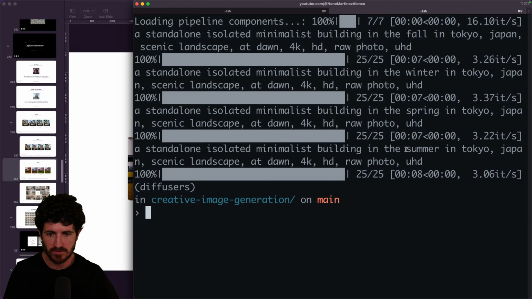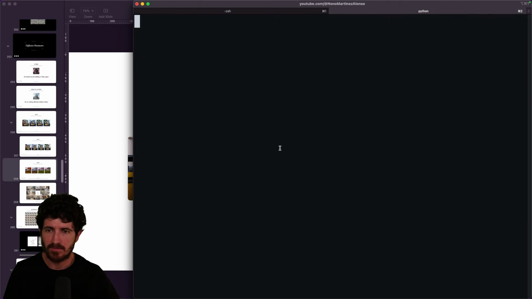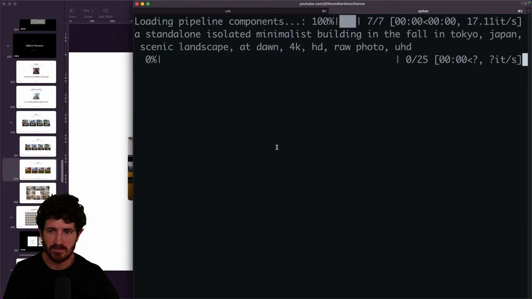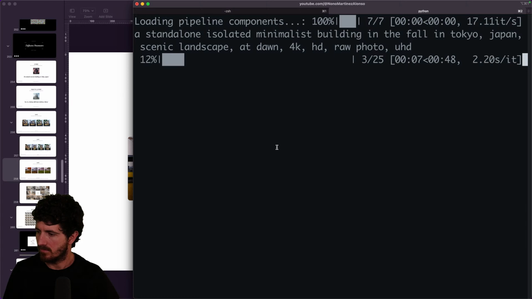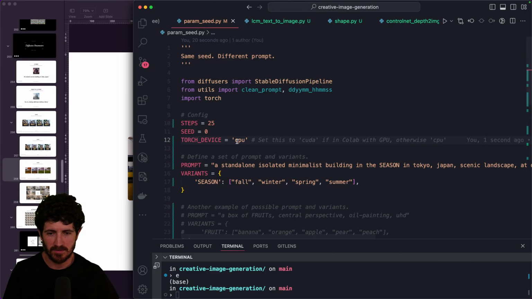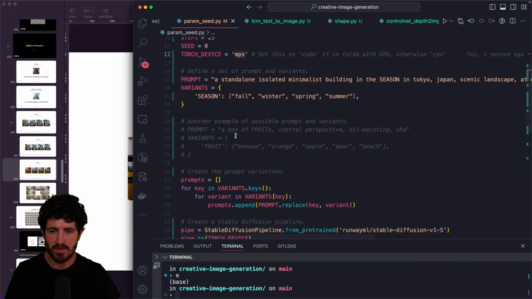Would it also generate? Much slower. So yeah, with this MPS is Metal Performance Shaders for Mac.